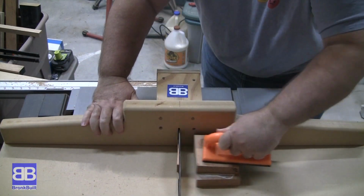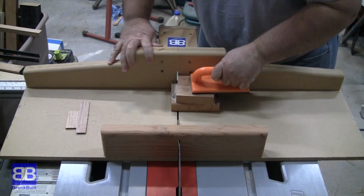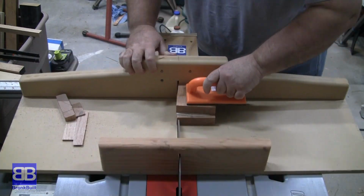Now that the glue is completely dried and I have a 2-inch thick block, I use my table saw sled and square everything up.